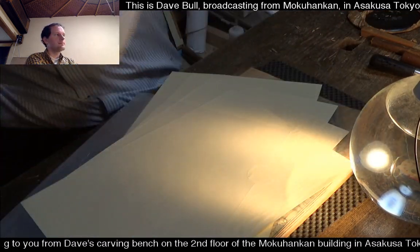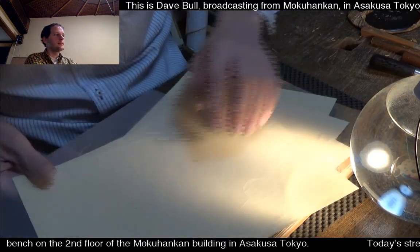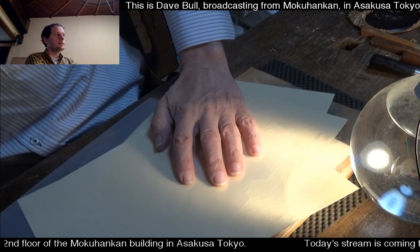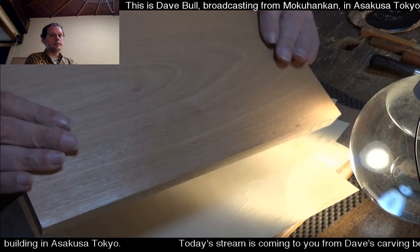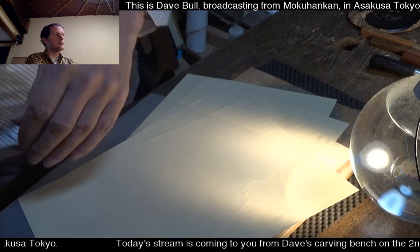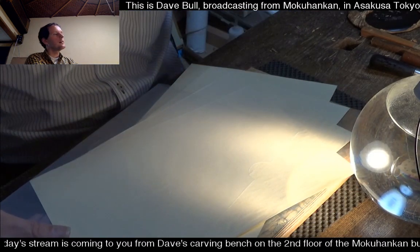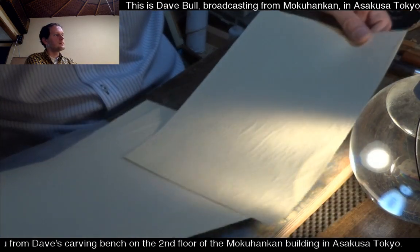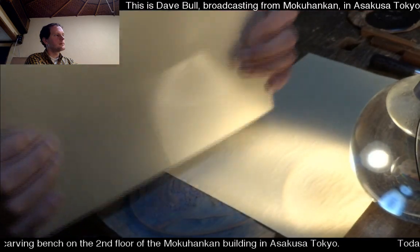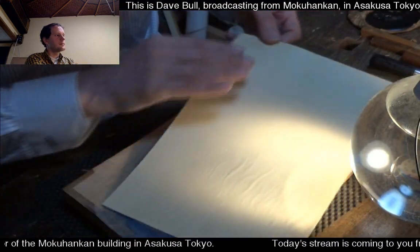Okay, so five. I can't do them all right now, so I'm just going to take one of these. I have one blank block with me. I won't have time to paste it down, because I've got to draw on it. I've got to draw the sky and the boats and that stuff. So we'll just print one, and have a go at seeing how it's going to work. And I can't paste them down yet. We're a long way away from that part of the job.